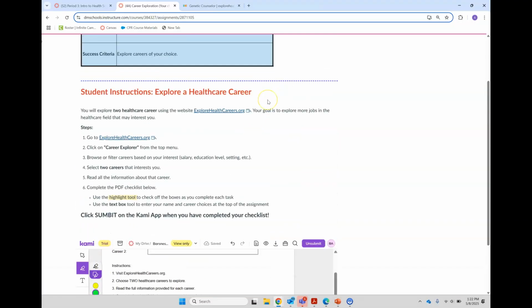The assignment here is kind of like the beginning of the 4 C's. They are beginning their critical thinking. They've actually done a little bit before this assignment is going to be given to them of other exploration, but they'll continue their critical thinking with career exploration and reflection questions about how long would they have to go to school, what kind of responsibilities would they have, what kind of salary would be given for jobs that they choose.